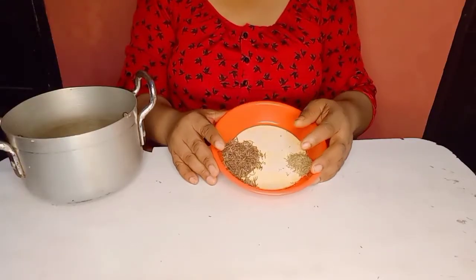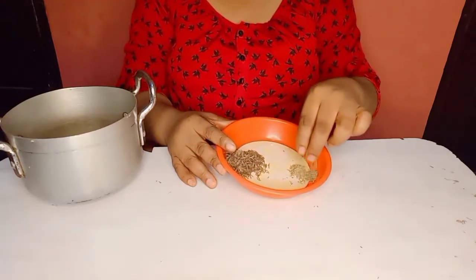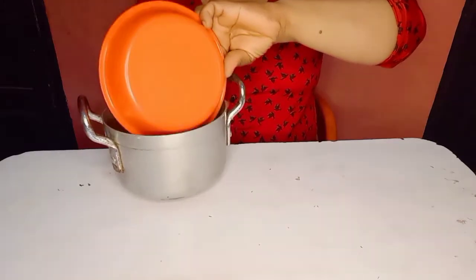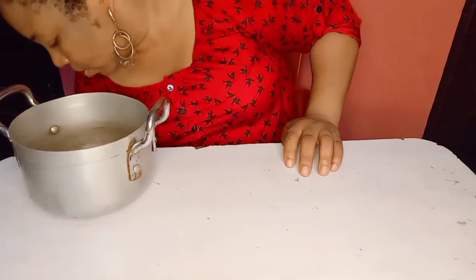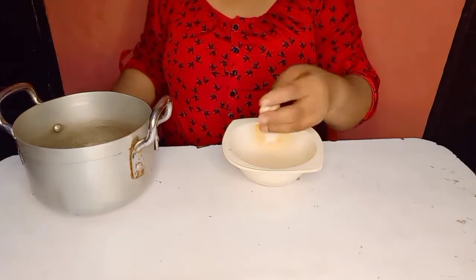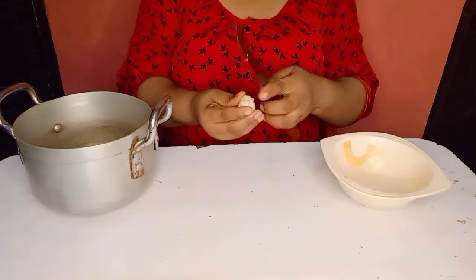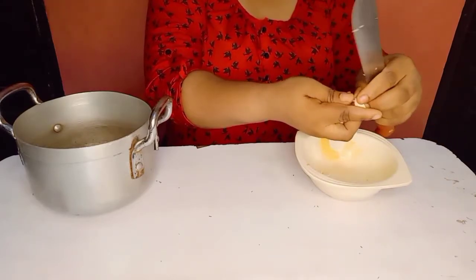In this recipe I'll be using dried rosemary and dried thyme. So what am I going to do? I will pour them into my cooking pot. Then the next thing I'll be needing is garlic. I'll just peel off the skin of the garlic.